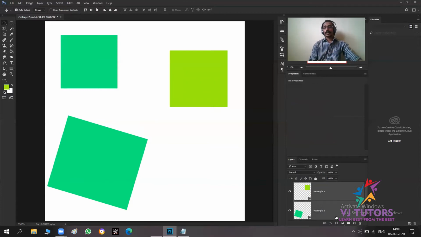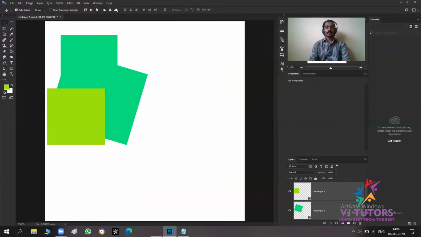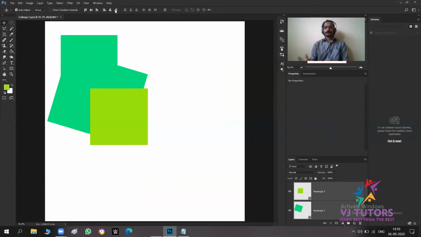And now it is on. This option allows me to align my object with the layers, or align my layers respectively. The first options are align top, align bottom, align center, and align bottom, or it is vertical, as well as we have a horizontal alignment also. So align to the left edge, align to the center with the horizontal, and align to the right.